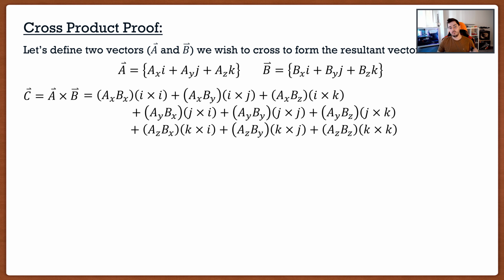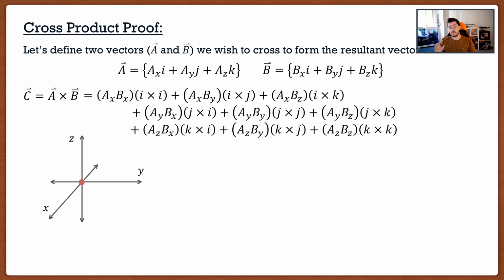Now, in the dot product, we would have i dot i, and we can say that that's equal to something. But in this particular case, we get a bunch of vectors cross each other. So I've got i cross i, i cross j, etc., etc. Now, just like the dot product, we are going to solve this by figuring out what exactly each one of those things means. And this is why I listed some specific properties on the previous page.